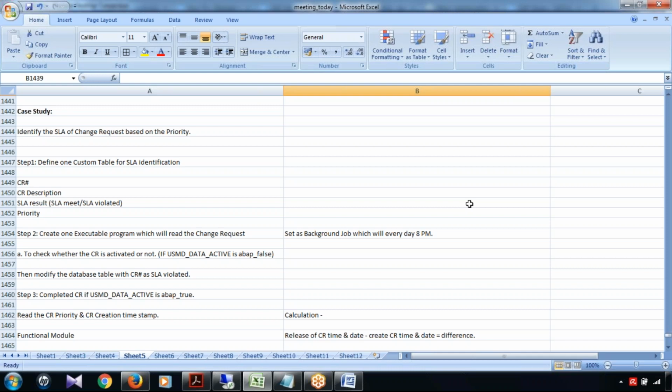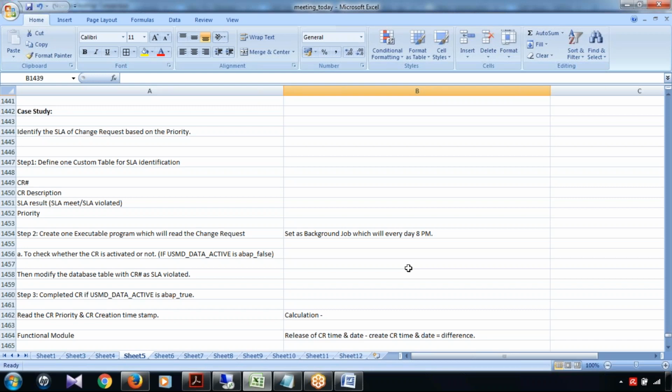I have one question on this key mapping. What is the association of key mapping with the number range? What I have understood out of key mapping is that it's basically at the attribute level. Like if there is a field in one particular system that is understood by a different field name in another system, the target system, that is the reason we have to do this key mapping. Am I correct? Yes, you are absolutely right.